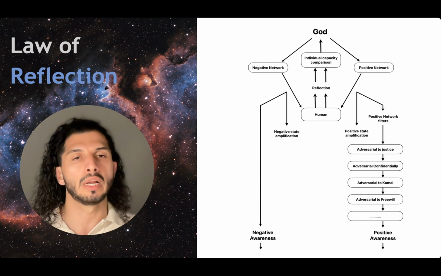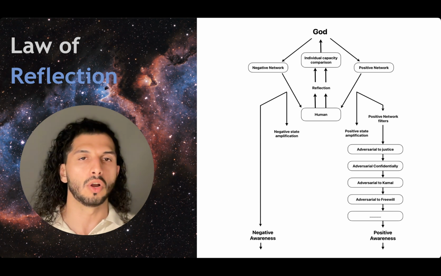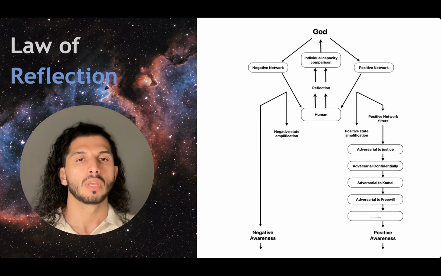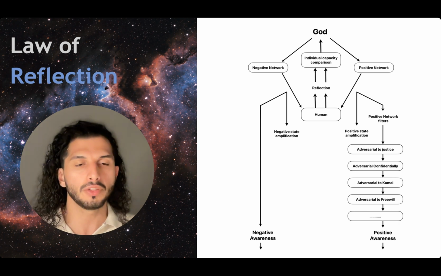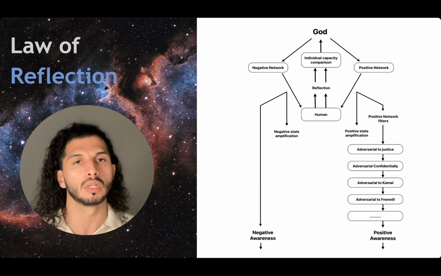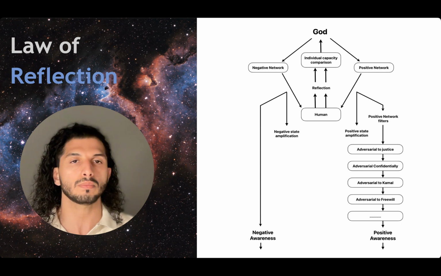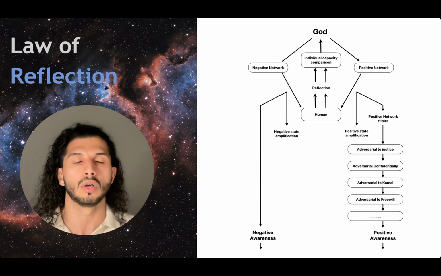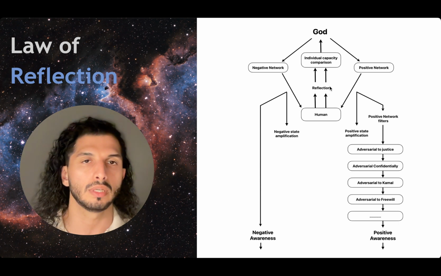All of that process, a human being having an enthusiasm for something, is so pronounced that maybe we don't realize it. When I say every movement, every action, every thought, and every eye gaze, they all have this emission. Human beings are triggering this law by moving, breathing, thinking. Anything that we do is a consciousness emission, and that's the way in which we are using our free will, in which we are showing our enthusiasm in one way or the other. Now, this triggers the natural law of reflection every moment. And this would go through a filter called the individual capacity comparison filter.